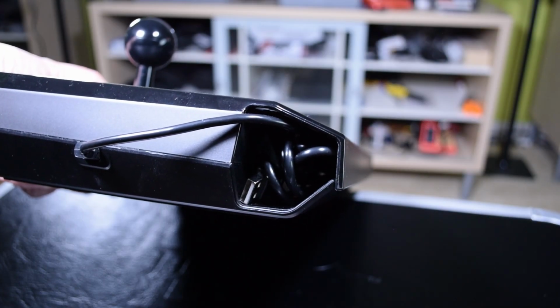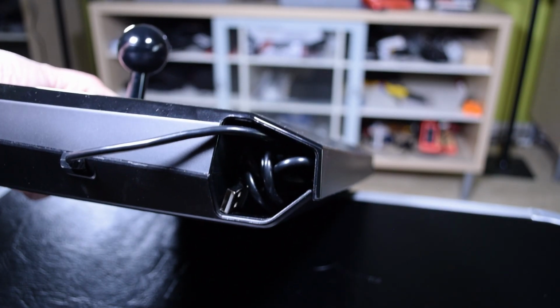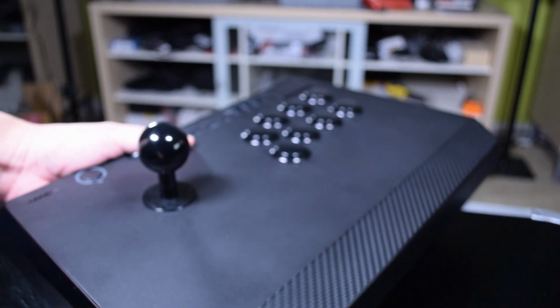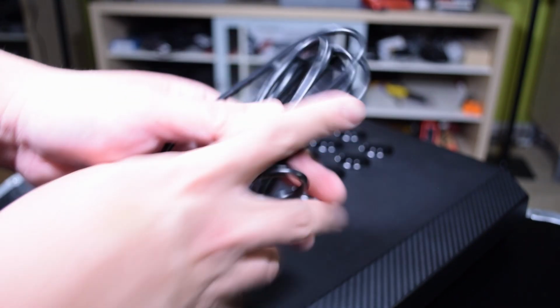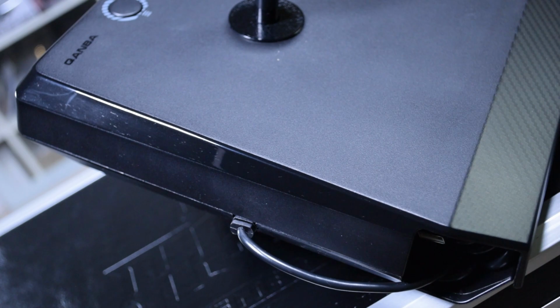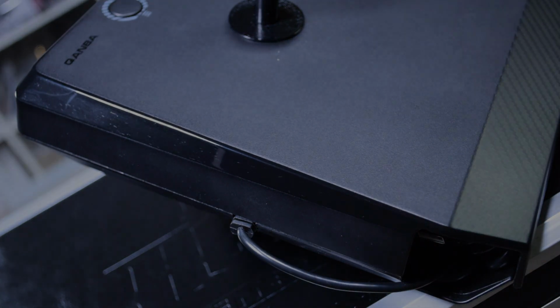As mentioned, the rear end has an internal space for tidy USB cable management like the Drone. It's easy enough to immediately take out the cable and wrap back when finished. Don't be a monster though and wrap it around the stick. While I prefer detachable cables to solve the monster situation, I could see it creating a price tag which Qanba might want to avoid. For what it is, however, the cable management is indeed manageable.